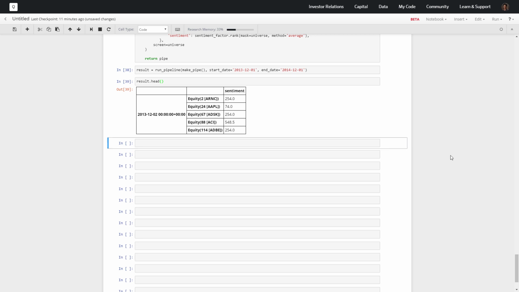Now that we have all this data returned, what can we do with it? That means, how do you analyze whether there is some sort of signal in it? We're going to go into the next part now, and this basically wraps up how you extract the data from the database using pipeline. The next step is to analyze our factor, and to analyze whether it has any predictive power or not, we're going to make use of Quantopian alphalens. So let's move on to that.